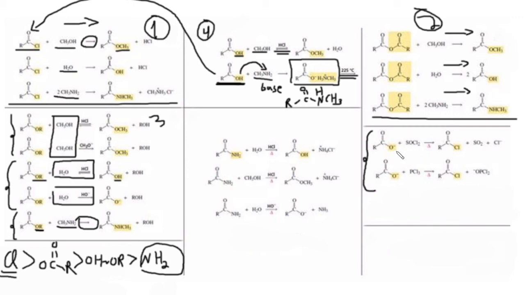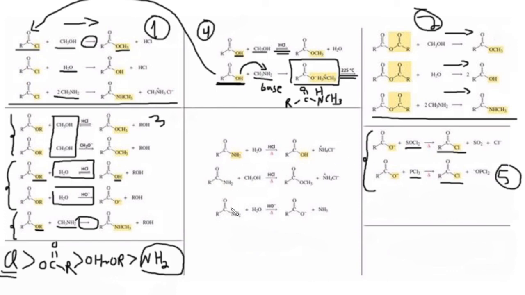Okay, so if you react a carboxylic acid or a carboxylate with SOCl2 with heat, you replace the OH group with chloride, so you get a more reactive compound that you can just react with an amine and you get your amide. Or if you react with PCl3, you also get an acyl chloride, which is more reactive. Okay, so we talked about 4, so this is 5.